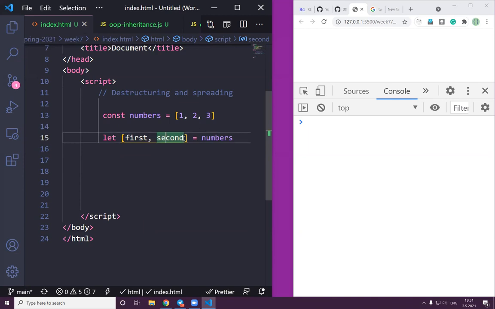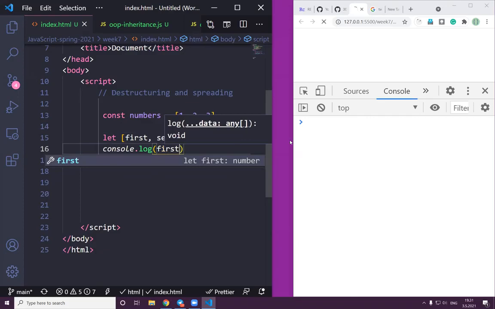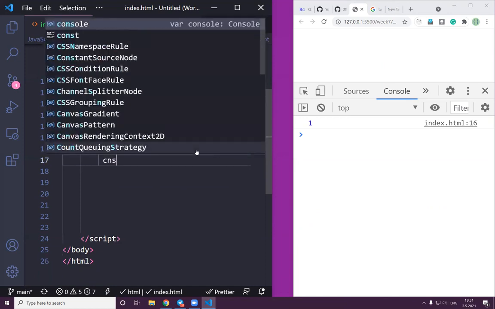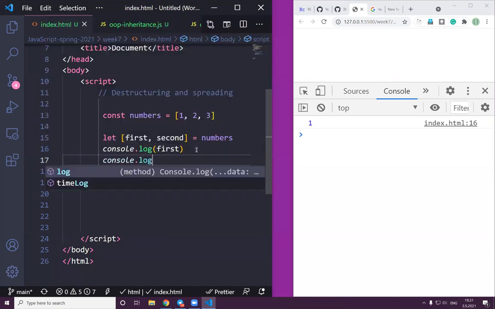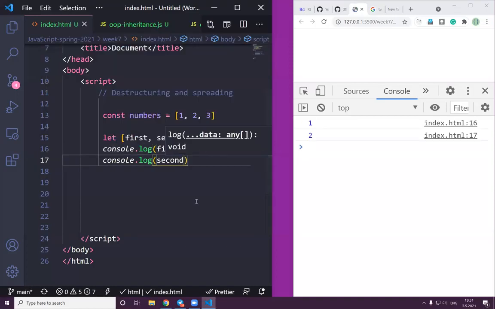How about 3? Yeah, 3 is not stored anywhere yet. So console.log first. Great. That means we managed to store this data in a separate variable. Console.log second. Great. Before we go crazy, do you understand this first?